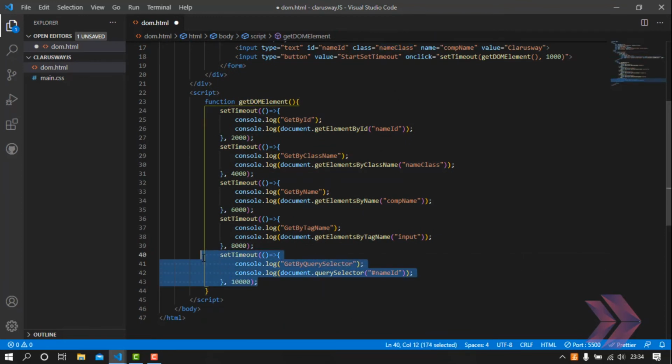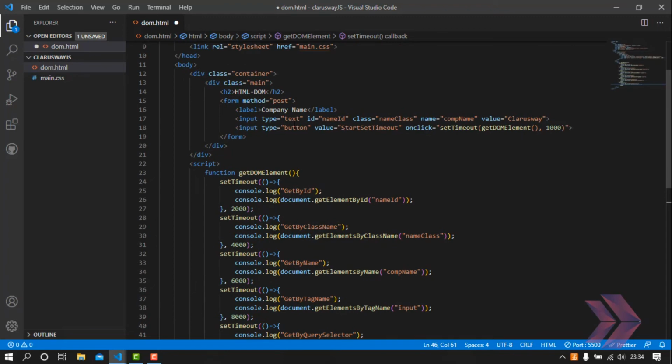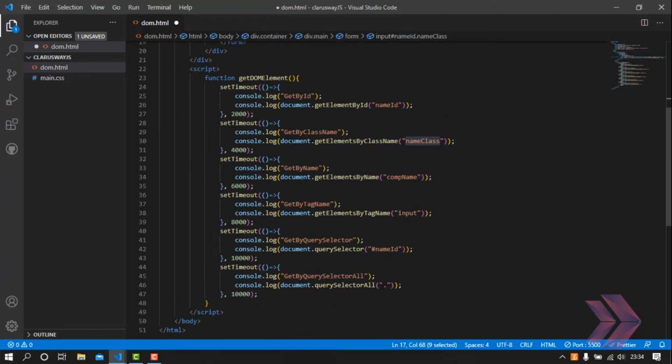Let's do it together. I will add one more setTimeout section, and get query selector all. For the parameter, we can use our class name with a dot before the class name.